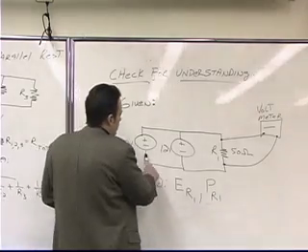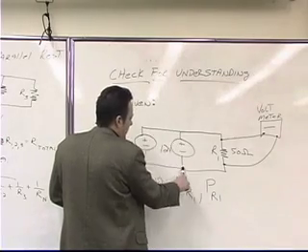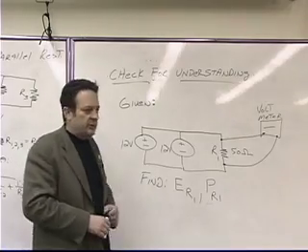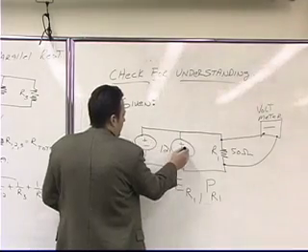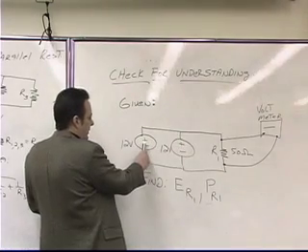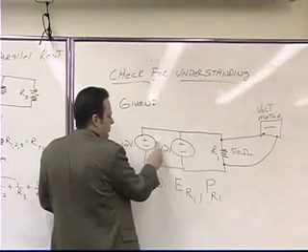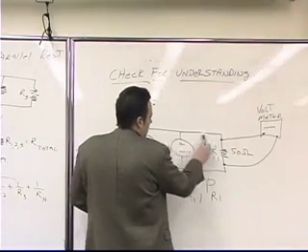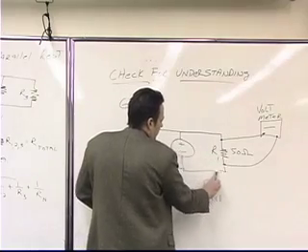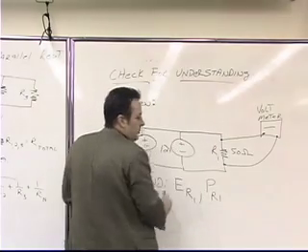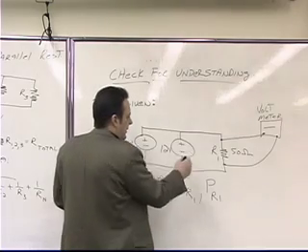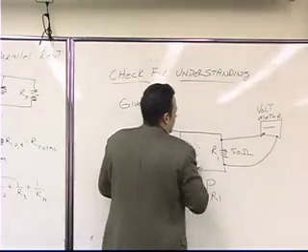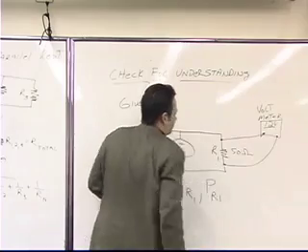And if you use Kirchhoff's voltage law, this is a closed loop right here. The sum of the voltages around any closed loop has to be equal to 0. Or, in a more simplistic way, we can say the voltage here has to be the same as the voltage here. And we see that this is 12 volts, this is 12 volts, so it meets Kirchhoff's voltage law. If we come over to this closed loop right here, again, the sum of the voltages around this closed loop has to be equal to 0, or, said more plainly, this voltage must be equal to this voltage. So, yes, this is going to be 12 volts.